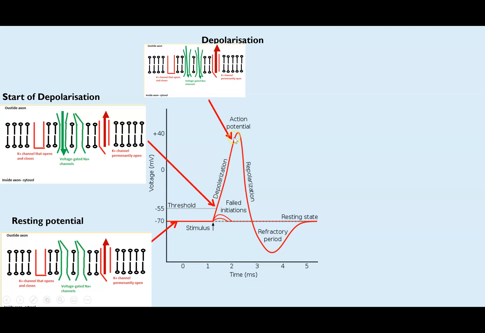Now, it will always peak at plus 40 millivolts. It can't get any higher than plus 40 millivolts. The reason for that is these voltage-gated sodium ion channels will actually close when 40 millivolts is reached inside the axon. So that will then mean that you've reached your peak. It's not going to increase any further.